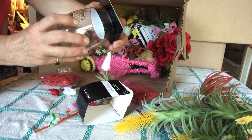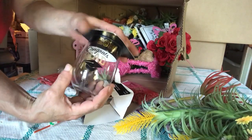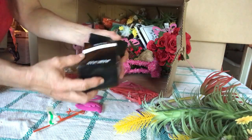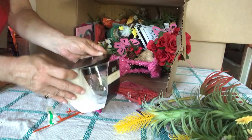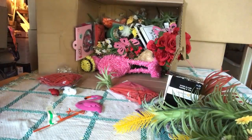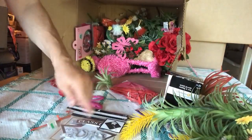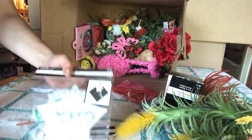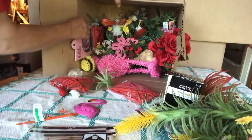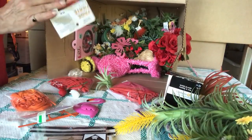Let me take the 19 out. That comes right out. Yeah, I think so, because it seems to kind of fit. Yep. Ta-da. Graduation 2019. My Dakota is class of 2019 for his college associates. Cool, we got balloons.